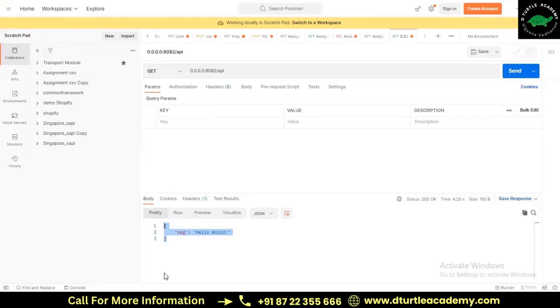to get data, and then we need to send the final response. Here we are not doing orchestration. We are just calling one API, and that API will give us the hello world. But in a real case, we will call any database, we will call Salesforce to get the data, and then we will send it as a response.